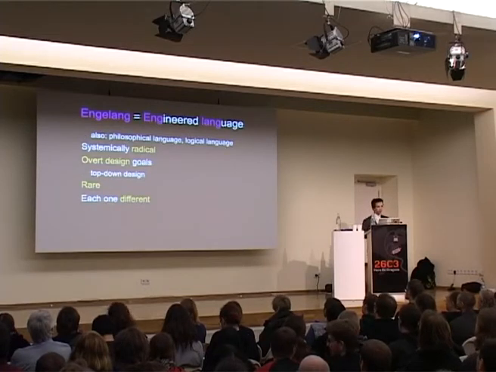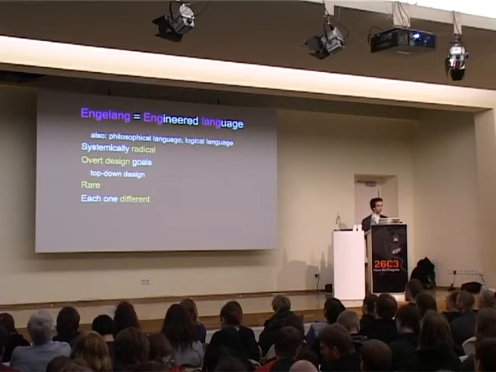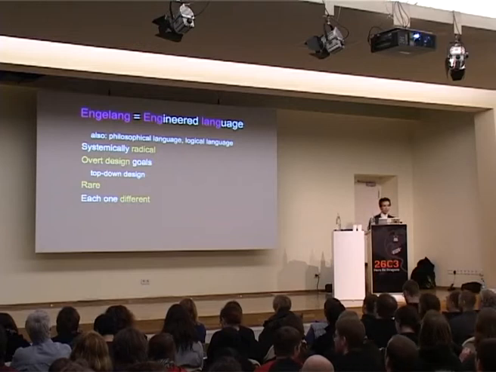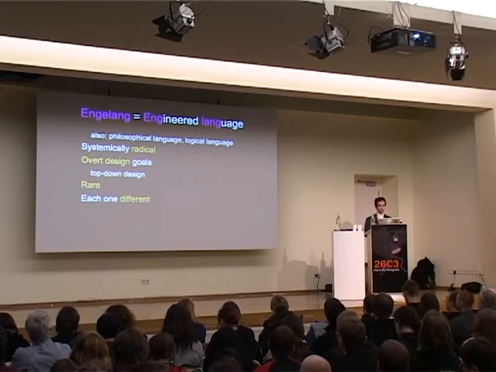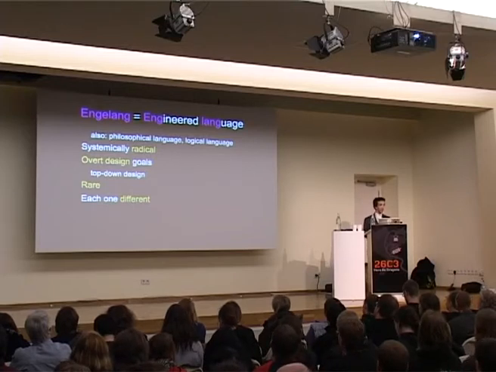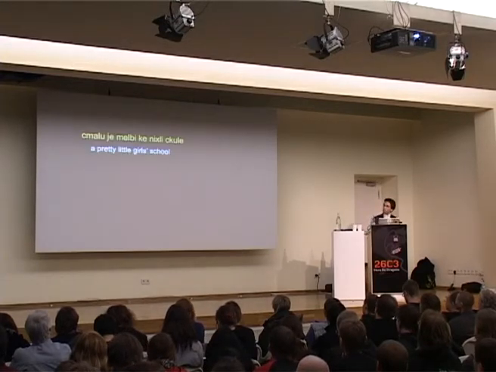Engelangs, however, are kind of weird. They're really the hacker version of a conlang. It's kind of hard to generalize what they are overall, because they're all doing something different, and they all do something that has fairly radical effects on the language. Sometimes people make it because the creator wants to fix something in a natural language from their perspective. Some are just sort of thought experiments or philosophical challenges, and some are just for the challenge of making something that's really weird. Here's one.